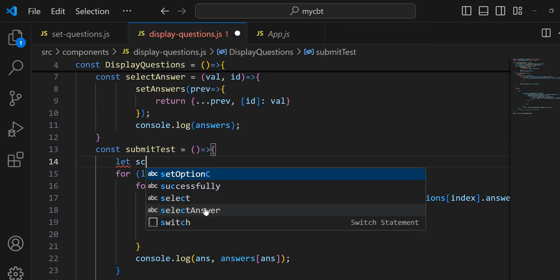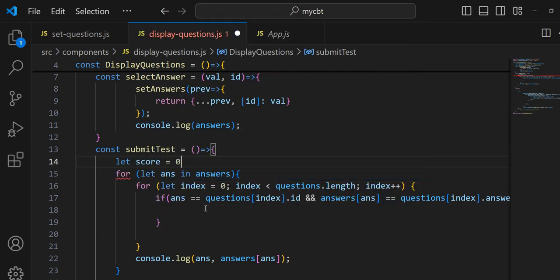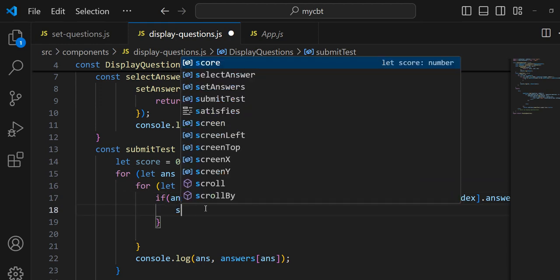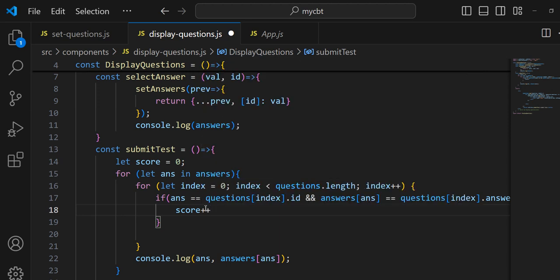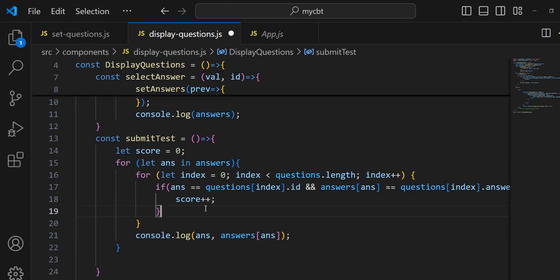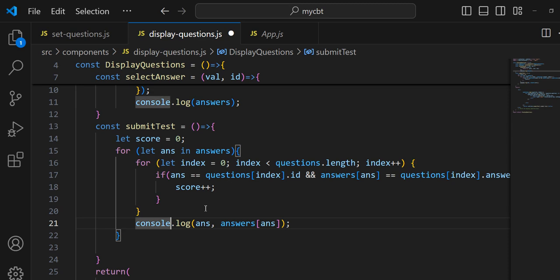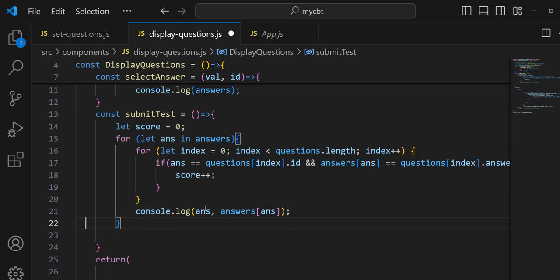Sorry. Let's maybe say score can be 0. So if that is the same, we can say score plus plus. So add 1 to the value of the score. Then let's set this value of the score to a state and display the state, and that solves the problem.